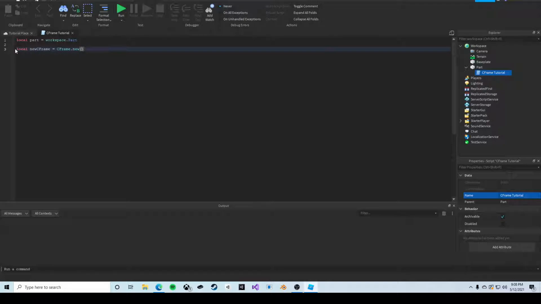And when we make a new CFrame as a variable, we have to include a Vector3 value as our object position inside of a CFrame. So it would be CFrame.new, Vector3.new, and then we'll do 0, 5, 0.